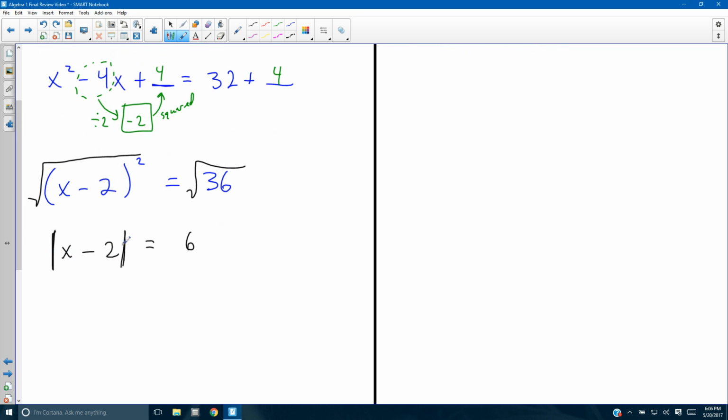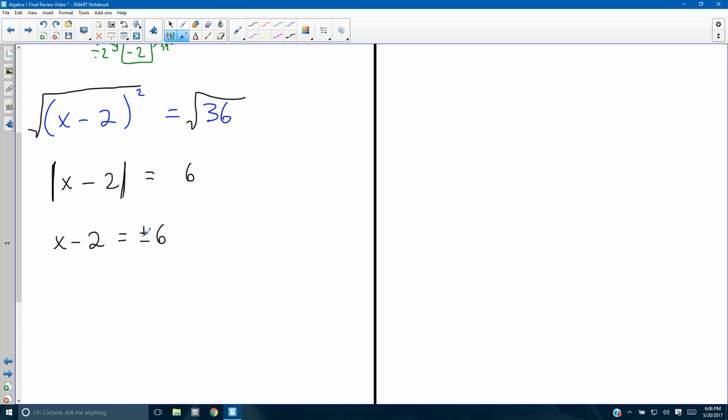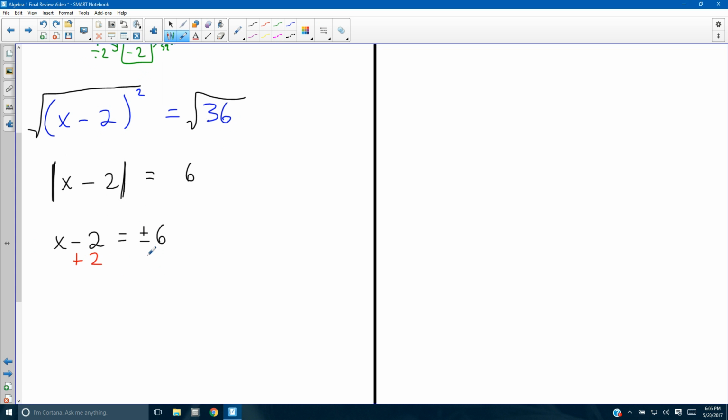So here's an in-between step that's not written all the time. In fact, I'm probably not going to write it very much after this. The step that's written after this is, if you take the absolute value of some number to get 6, that number was either a positive 6 or a negative 6. So you might write it like this, plus or minus 6, because some of your answers will appear in this form. Now, to get x by itself, there's still a 2 being subtracted from it, so I'm going to add 2 to both sides. I'll first write my final result as x equals 2 plus or minus 6.